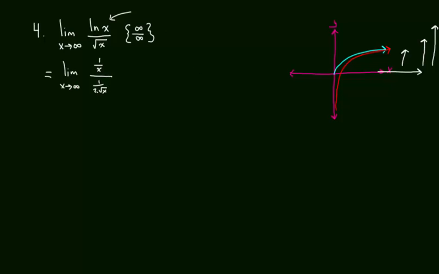And it looks like I can simplify here. So again, this is not another L'Hopital equality, but let's just rearrange this. So this is 1 over x times the reciprocal. So 2 times x to the 1/2 over x to the power of 1. I'll simplify that further. So this is the limit as x goes to infinity of 2 over the square root of x. Alright, so now the numerator is 2, but the bottom will grow without bound, and so this limit will equal 0.